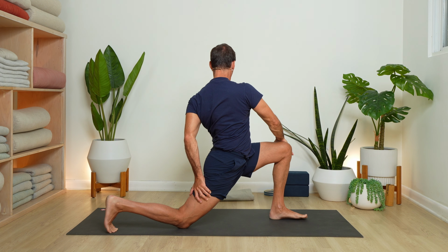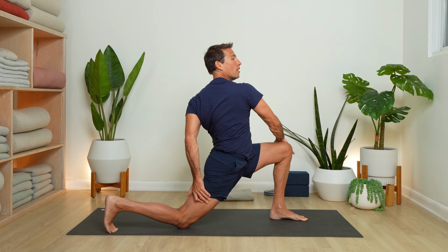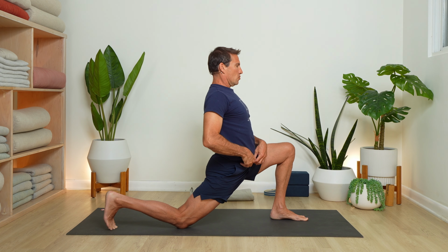As you lift up and out of the waistline and look over your left shoulder, draw the left shoulder back. Now turn your head to look over the right shoulder. Soft jaw, soft eyes. Inhale, release. Arms dangling, coming into our Anjaneyas.